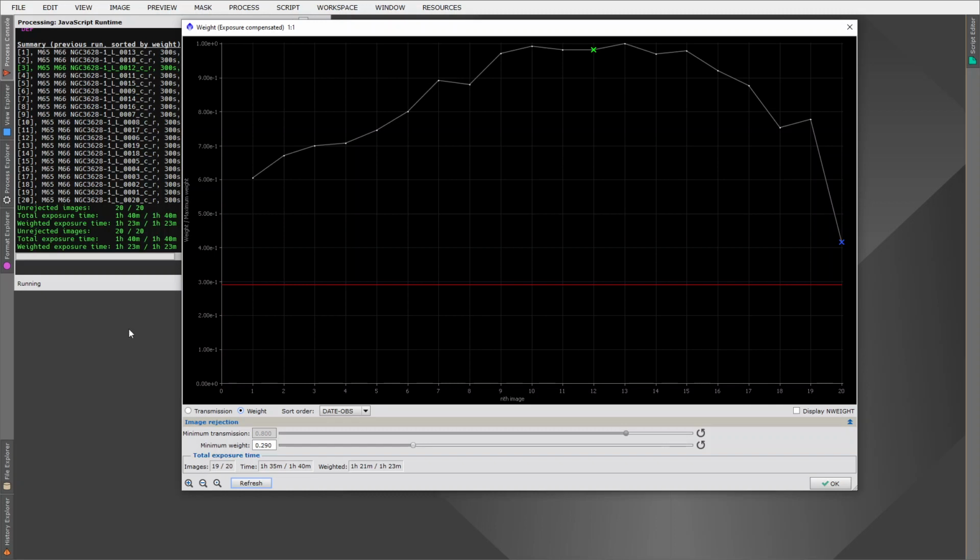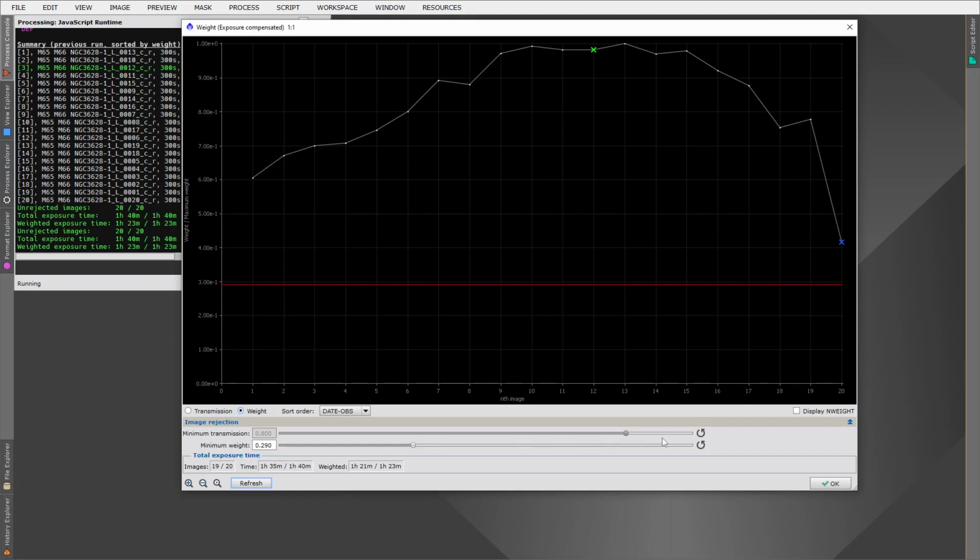And this causes a problem within image integration while it's trying to do its data rejection. It's looking for outliers in order to spot the satellite trails, the hot pixels we might have missed, and things like cosmic ray strikes. And it's harder to find outliers if our data has too much spread in it.